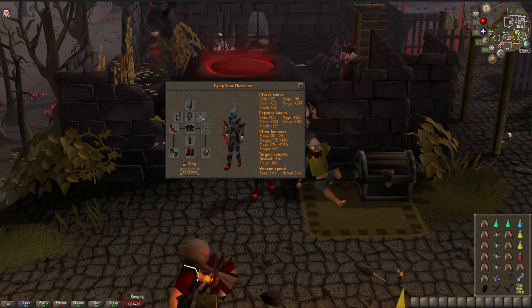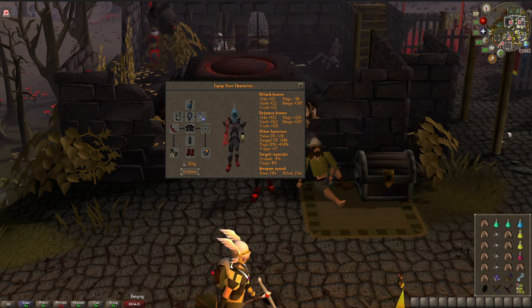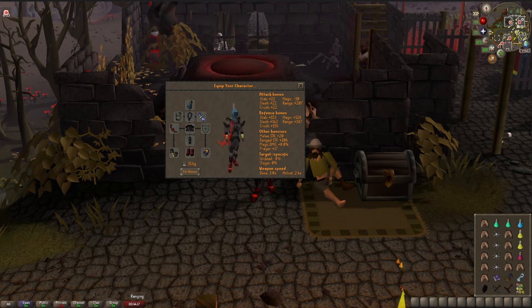Bring your full crystal, your Bowfa, and adjust the rest of your gear accordingly, depending on what you have. And if you're on task, bring the Slayer helmet. For god items, all you really need to bring is a Saradomin piece and an Armadyl piece. This is all I have, don't judge me, I'm trying. Look at my inventory, kind of base your trip around that.